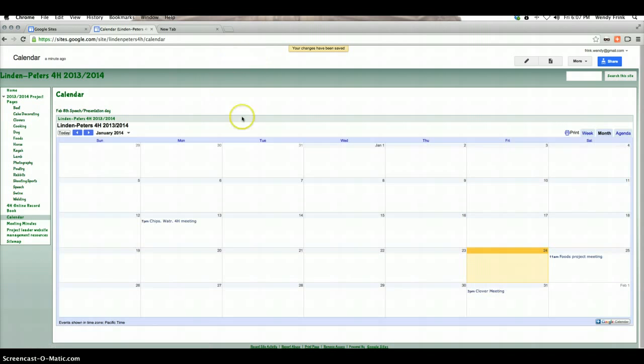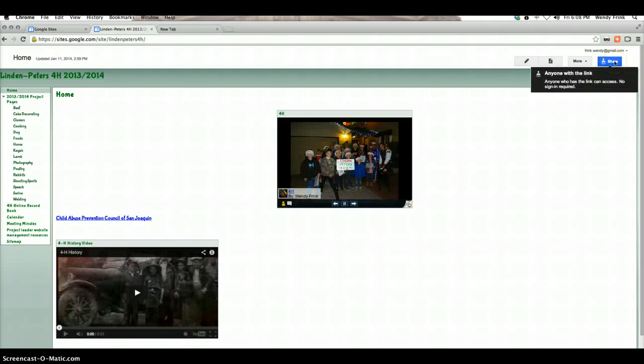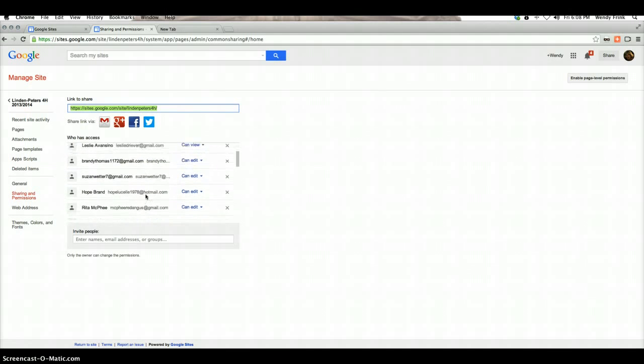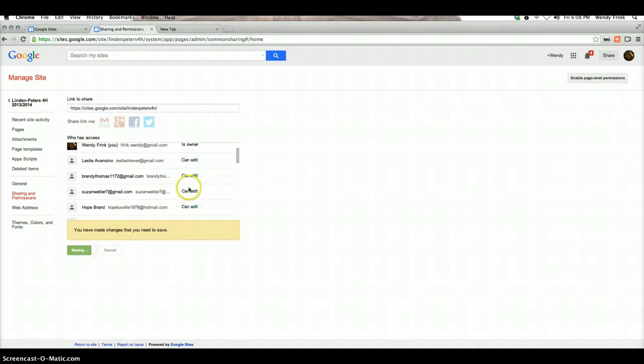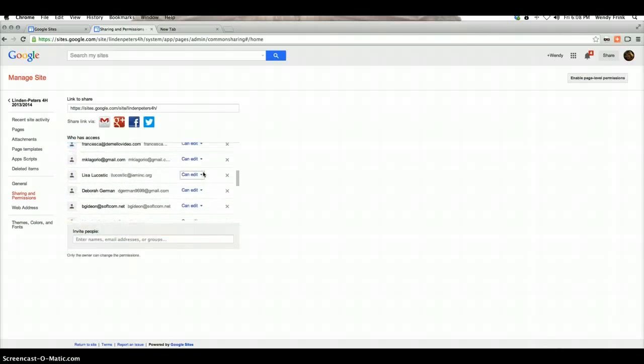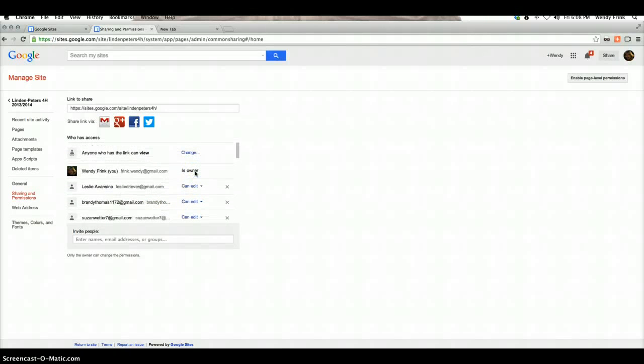So all of you should have permission. Here we are at the website. I'll go back to the main site, and I hit share and gave everyone permissions. Lisa gave me everyone's email addresses, so I entered you here. I need to change Leslie to be able to edit. Sorry, Les. So you all should be able to edit different web pages, or the entire web page actually. And a few of you have Gmail addresses. That's cool, Rita. So that's where that is.